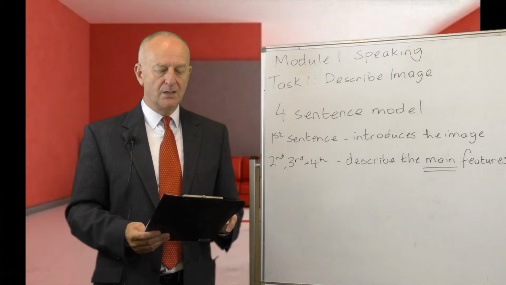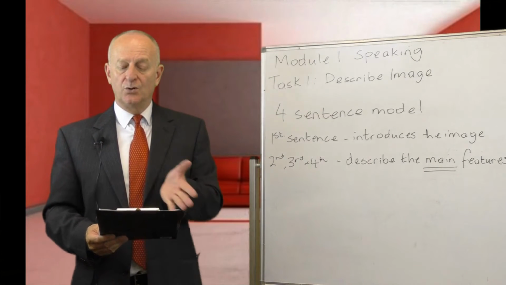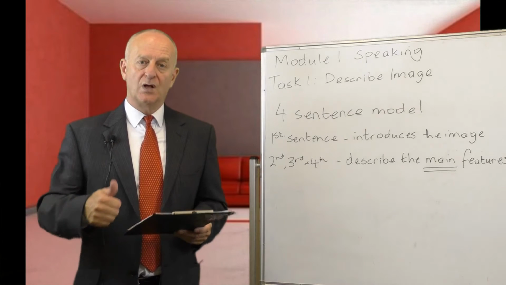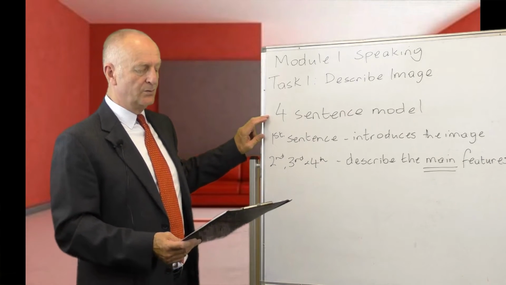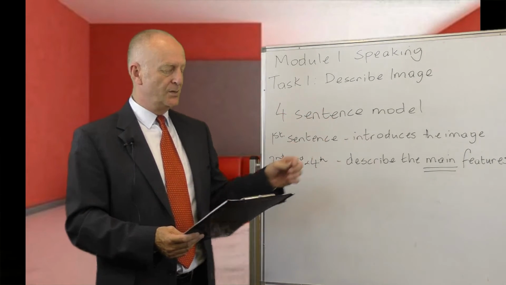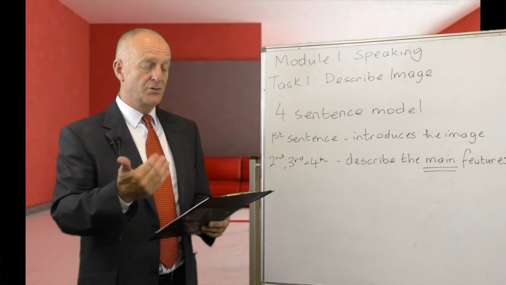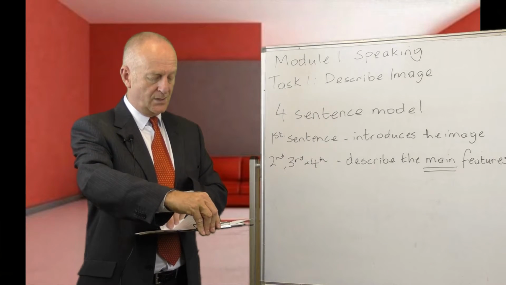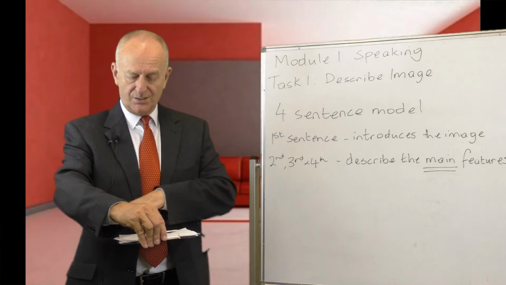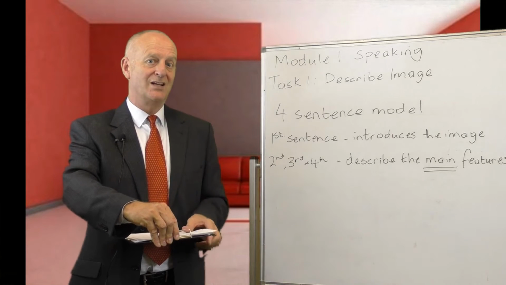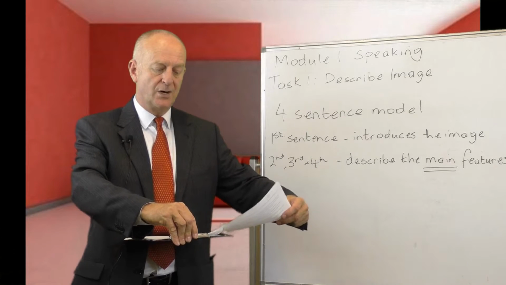These take a couple of seconds to speak, and just a reminder there that 2012 should be said as twenty twelve. So in line graphs, bar graphs, pie charts and tables, you are looking for similarities and differences which will help you group your information together. And remember that 4-sentence model, where the first sentence introduces the image and the second, third and fourth describe the main features. And in fact, those starting points, let's go back to them. The given line graph, it can be seen that borrowings increased. Finally, you can use that in a lot of graphs to start off your sentence in a different way.